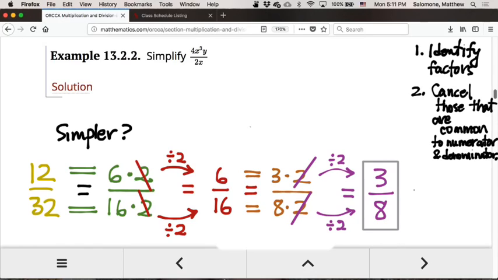So with that ideology in mind and this example kind of guiding us, let's take a look at this ratio of 2 expressions. 4x to the 3rd times y is our numerator, and 2x is our denominator. So I'm going to ask the question first. What are the factors, what are the numbers and expressions that go evenly into the numerator, 4x to the 3rd times y? What are the factors that make up 4x to the 3rd times y? Let's start with a 4. What are the factors of 4?